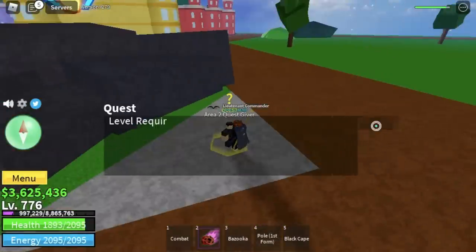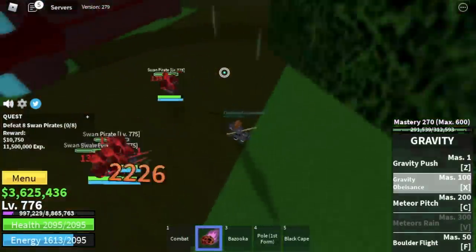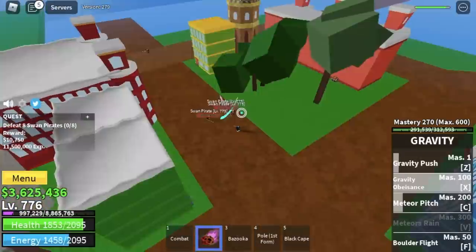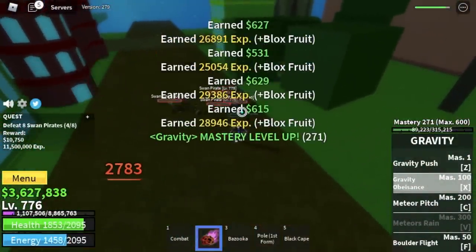Next up, the Swan Pirates. These mobs are easy to defeat. 1 Gravity Obeisance, yes, your X skill, 1 C skill, 1 Z skill, and 1 X skill. I think that's enough to defeat them.